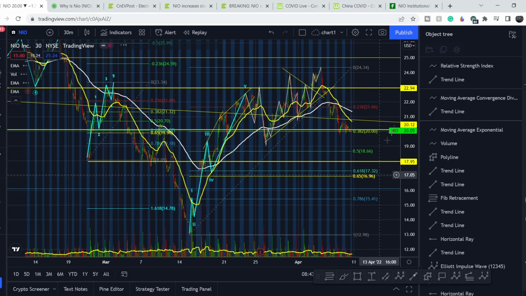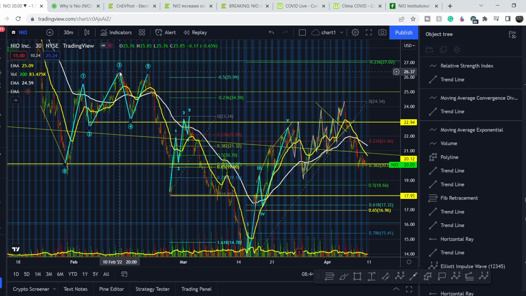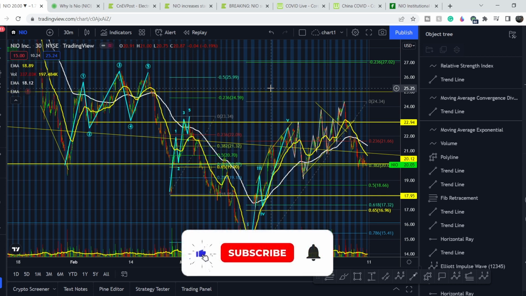And the price target for now is still the same. The closest price target is right here at $24.4. It is the previous swing high, and we have to break this range in order to establish on a higher time frame higher highs and higher lows. And I think from the technical standpoint that's it for now.